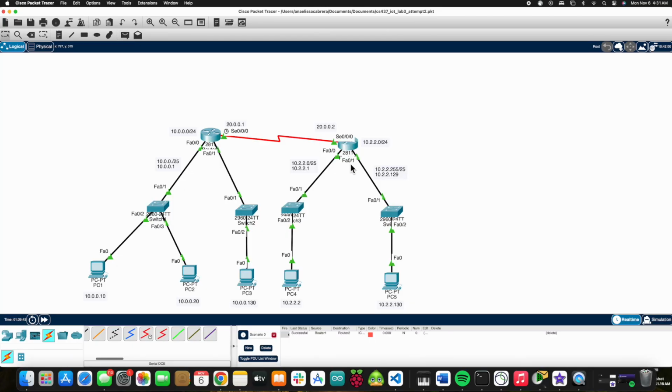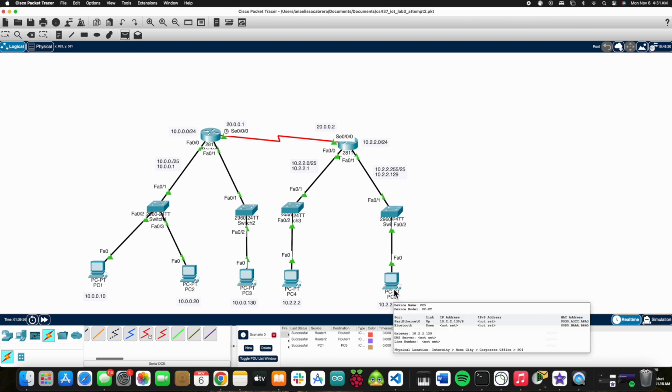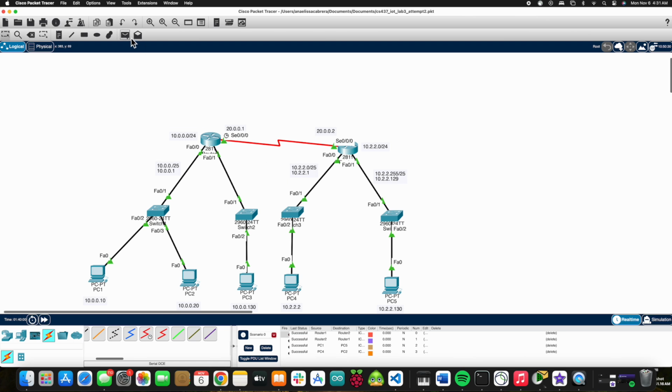So in test 1, I sent a message from router 1 to router 2 and then router 2 to router 1 and some packets between computers. And they're all showing successful at the bottom.